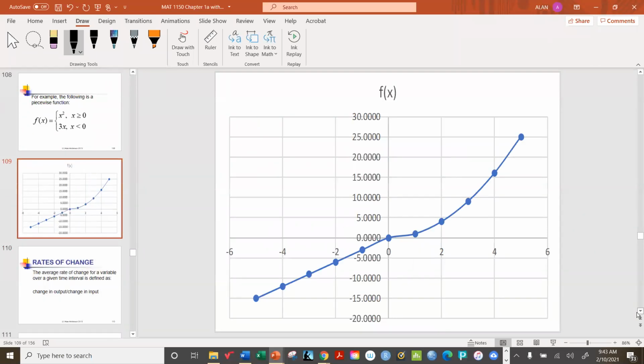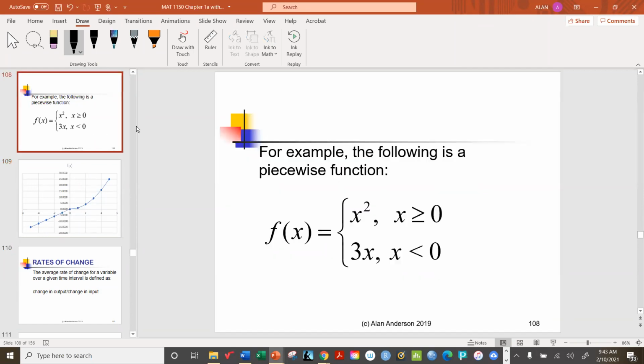Now, I managed to do it here in Excel, but it's sort of hard to really appreciate what it looks like here. It's just basically a straight line up until we get to the 0, and then suddenly it becomes a curve. So because it has two distinct regions, or two distinct shapes, the proper name for this in math is piecewise function. Basically, it's like two functions patched together into one big one.